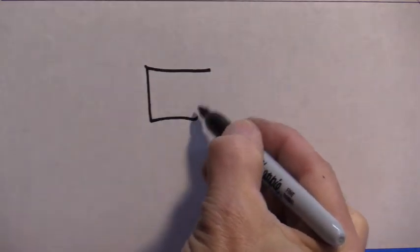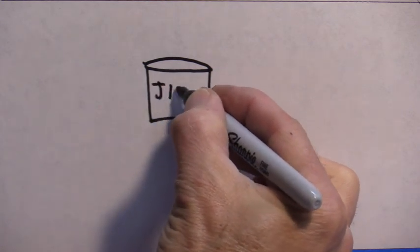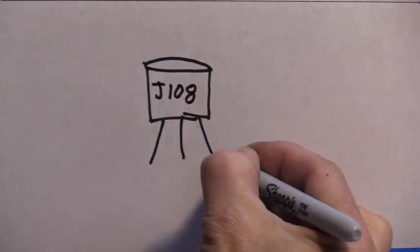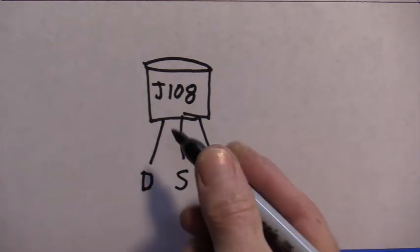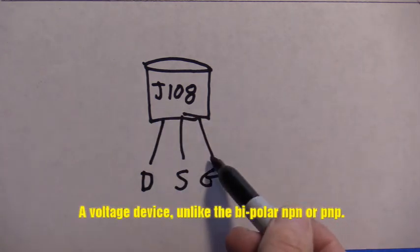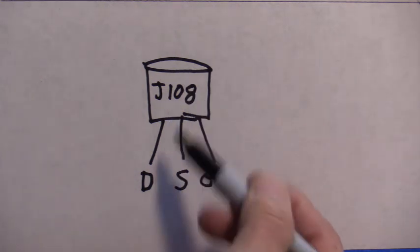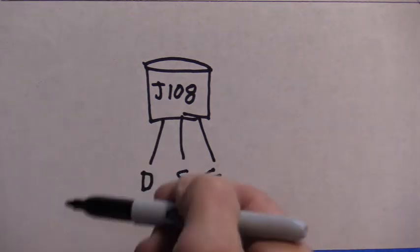A pin out. I'm kind of working out of my garage here on a toolbox. Now you're looking at the FET, and for this model, this type of FET, there's the flat side with the number on it. You have a drain, source, and a gate. So your signal comes in on the gate. Your current comes up through the source of electrons, and then the drain goes out to your positive.